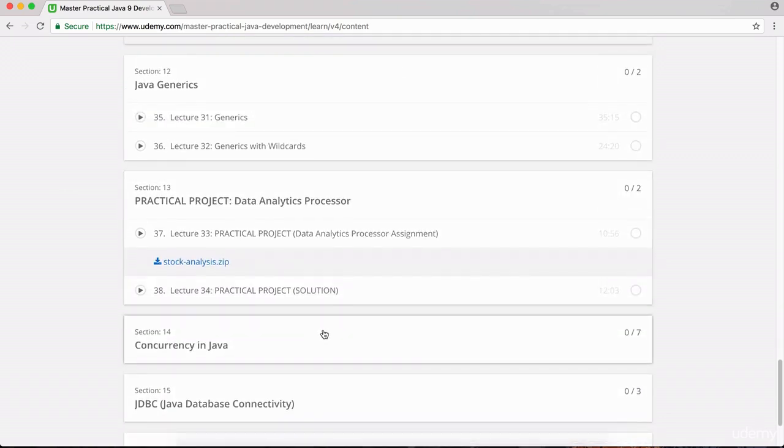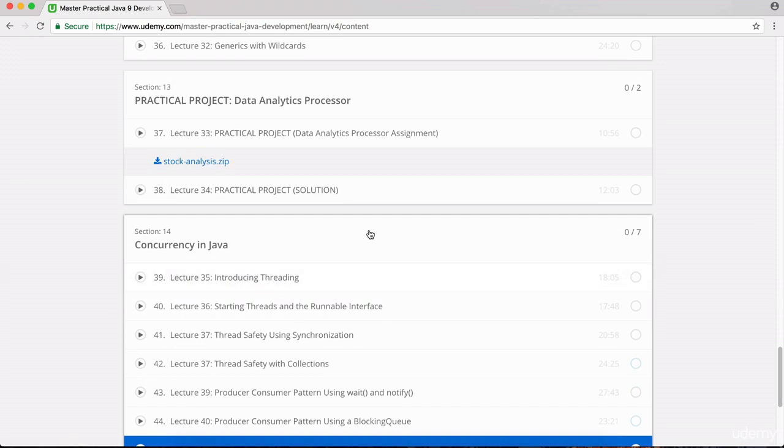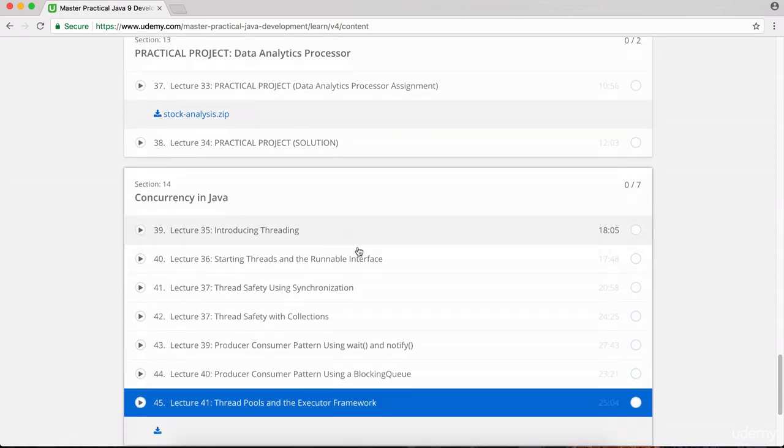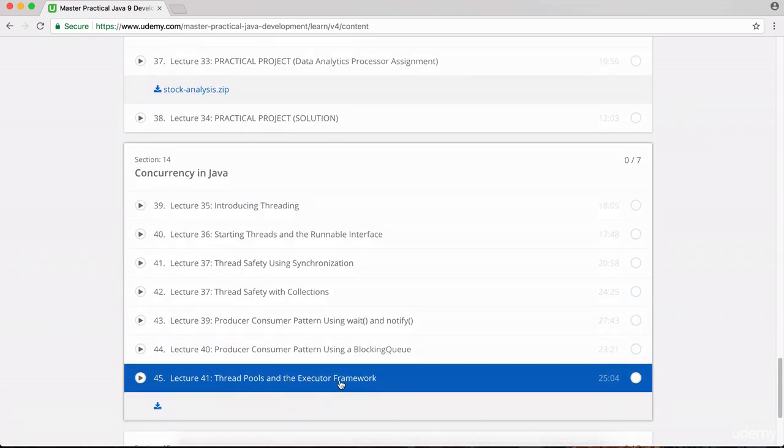And then we get into another hot topic, which is concurrency, also known as multithreading. This is another great topic for interviews, and it's considered a somewhat advanced topic in Java. I'm going to show you how to start threads and do inter-thread communication and sharing data across threads in a synchronized way. Now, don't get intimidated by some of the terminology that I'm using here. I don't expect you to know it. I'm just giving you an overview. By the time you get to those lectures, I promise you all of this is going to make perfect sense. And then finally, the last lecture talks about thread pools and the executor framework.